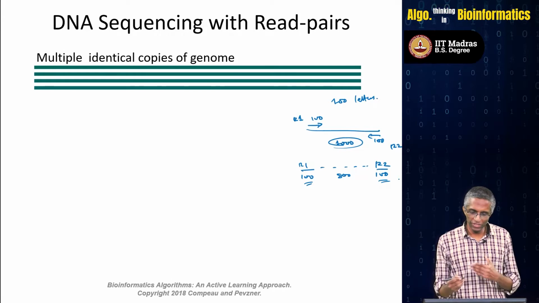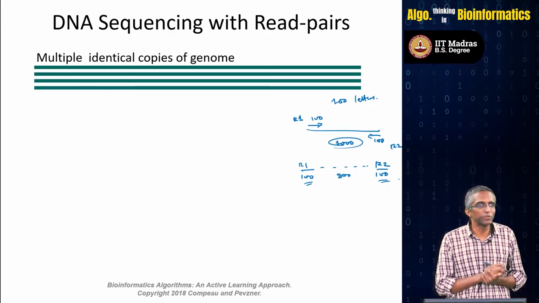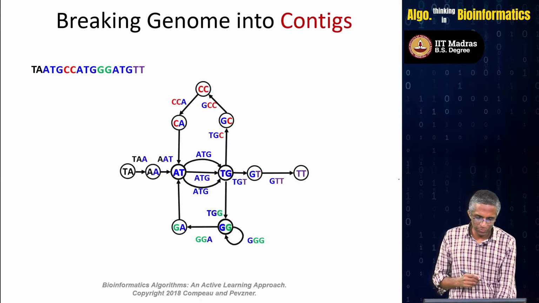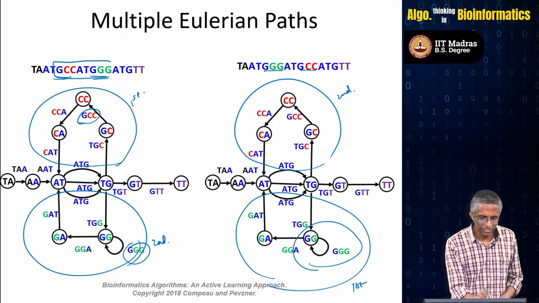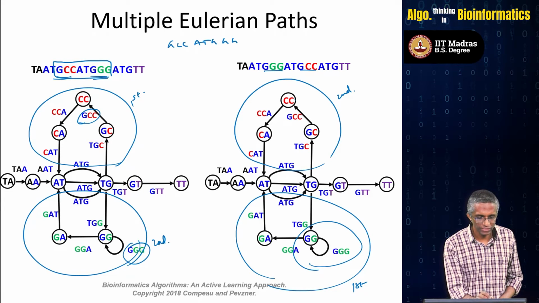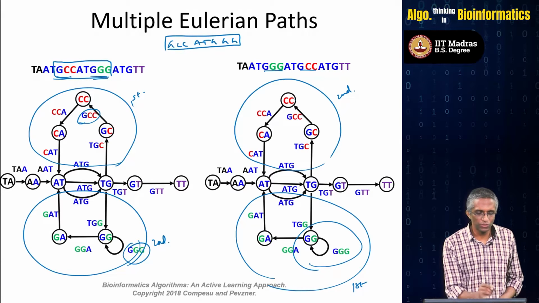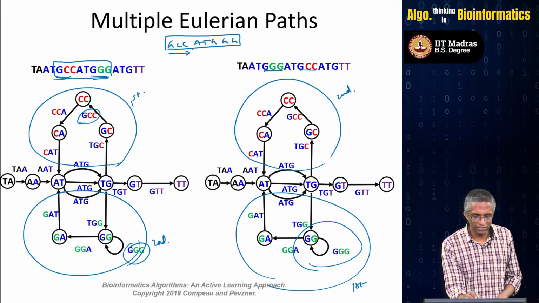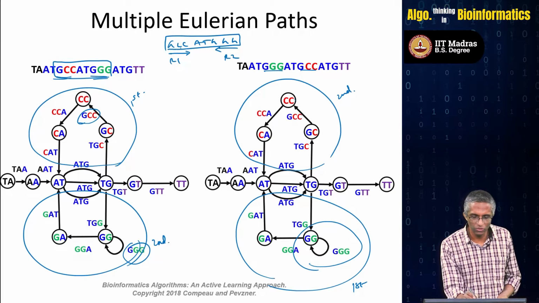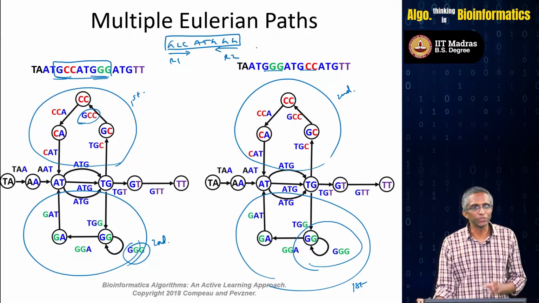Okay, so that way you can get a little bit more information, and you will be able to tease apart these kinds of issues. Let's say you have a longer read that has GCC and GGG, right? So you have GCC, ATG, GG. So you may have this as your long read. Let's say you can only do 3-mers at a time, but if you can read both ends, then you will know that GCC is here and GGG is here. So you'll know that this is read 1 and this is read 2, and so GCC has to be to the left of GGG. You can figure that out.